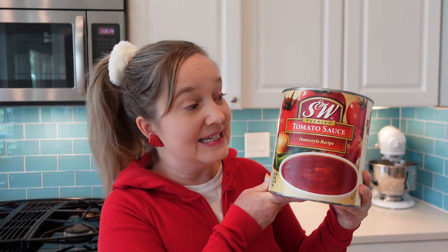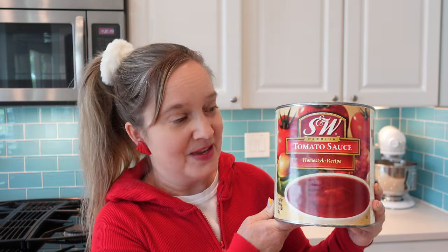This is the original Pizza Hut recipe. As you might suspect, it makes a large quantity because it was for a restaurant. It actually calls for two number 10 cans of tomato sauce — that's 106 ounces each. This is a lot of sauce, so we are going to be dividing the recipe in half and making a half-portion recipe. So we're going to use one of these cans.